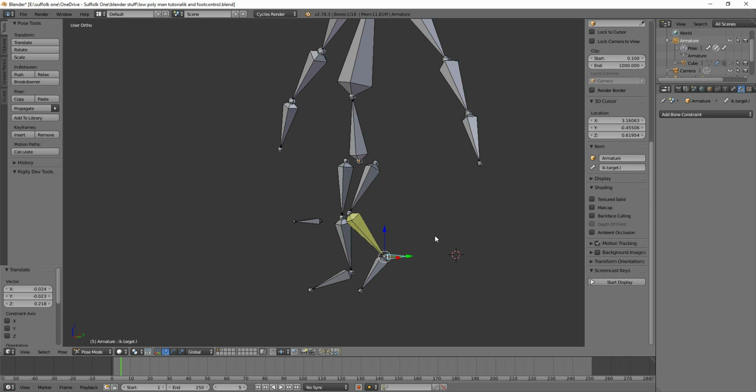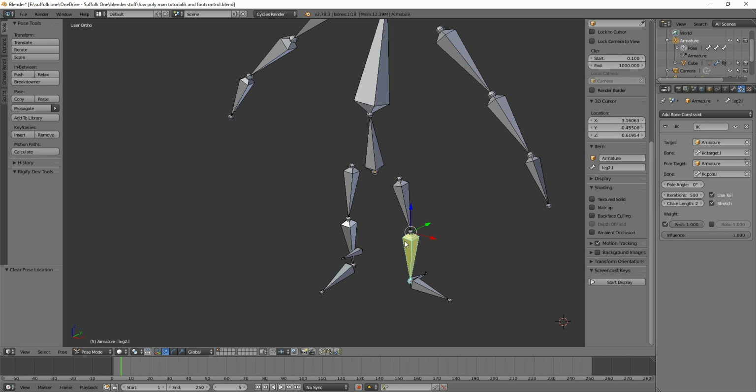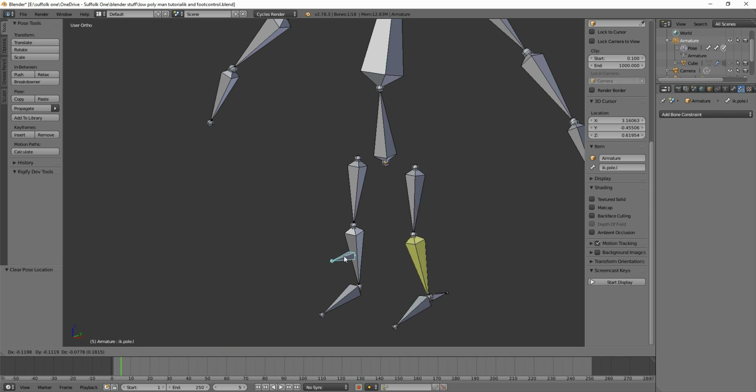So I'll undo my grab there on my transforms by Alt-G, back to this bone here, and select the pole target. So armature, and we scroll down to ikpole.l. There we go. Now this might happen to you as well. It turns your bones around. That's just the pole angle, and you need to set it so it points at your pole target there, and usually 90 will do the trick. Okay, now if I move this, it swivels the leg.